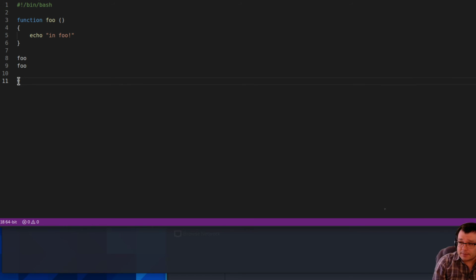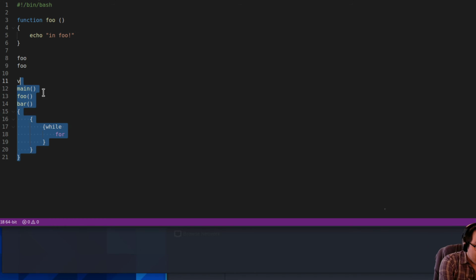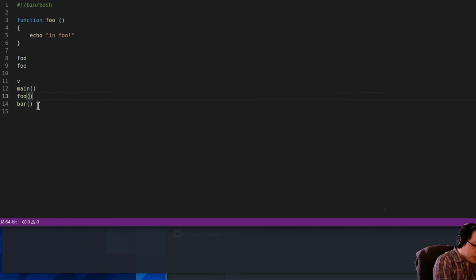JavaScript, on the other hand, is a little different. If you have this hierarchy where a function calls a function, it looks in its own body first to see if the variable is there, but then it looks at the call stack. So it looks at who called this function, in this case foo, and checks if the variable exists there. If not, it goes back and sees who called foo, this main function, and then if not, it looks in the global scope.